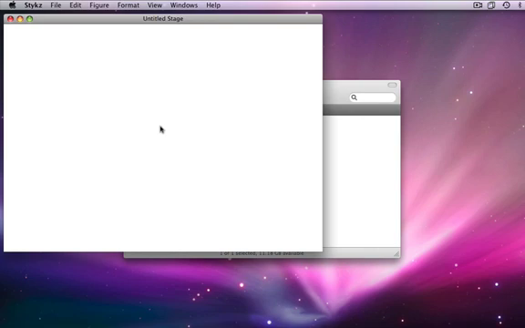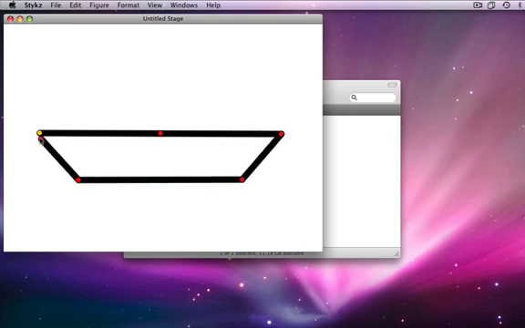Now that you know how to make lines from scratch and how to manipulate them, I'll show you how you can use this knowledge when you're creating your figures. First, I'm going to draw a simple sailboat. Note that I had to draw the middle node at the top here in order for me to be able to extend a line from the node in order to be able to attach it to the figure.